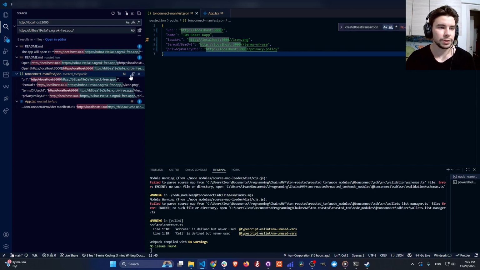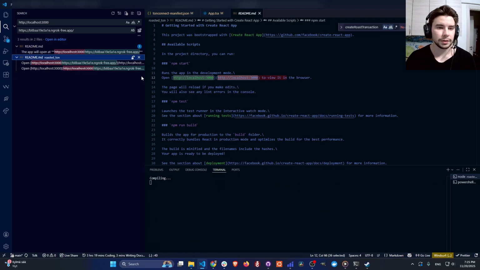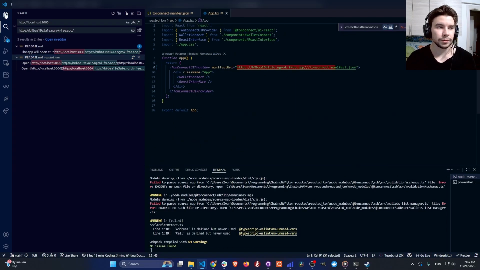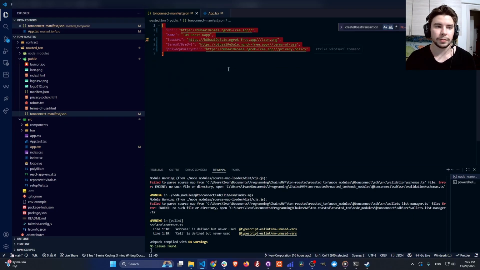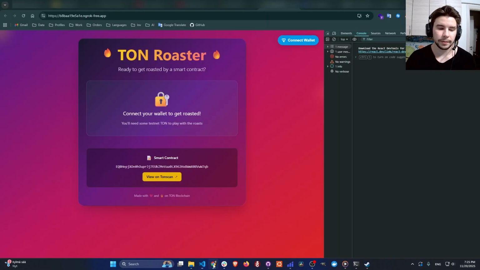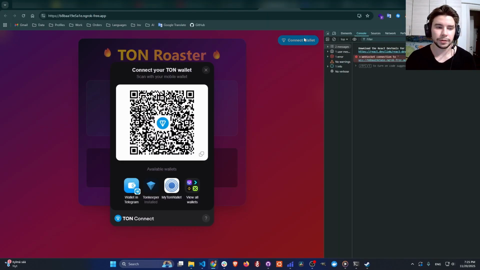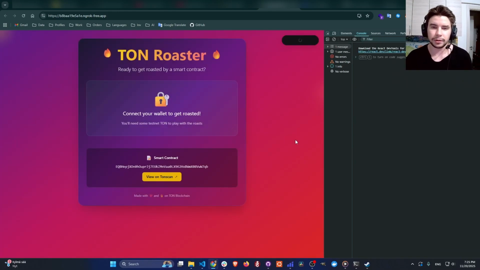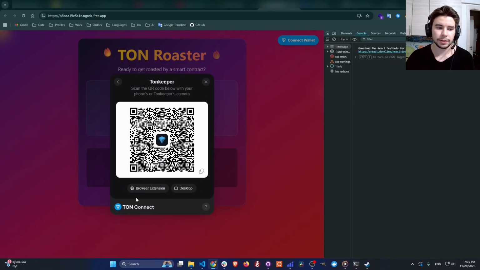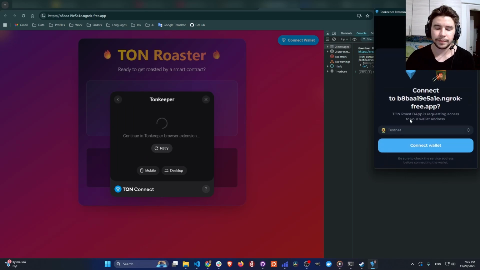For the readme I don't want to change it. Let's just replace all here and replace all here. Now I don't need it for the readme. We replace it in our TON Connect manifest JSON with our Ngrok free app URL, and in our TON Connect manifest JSON in our application. And now if we try to connect a wallet, let's try the Tonkeeper browser extension, and we get failed to load manifest. Tough, huh? Let's try Ctrl F5 to clear the cache. Connect. Yeah, it was a cache issue, so no worries.